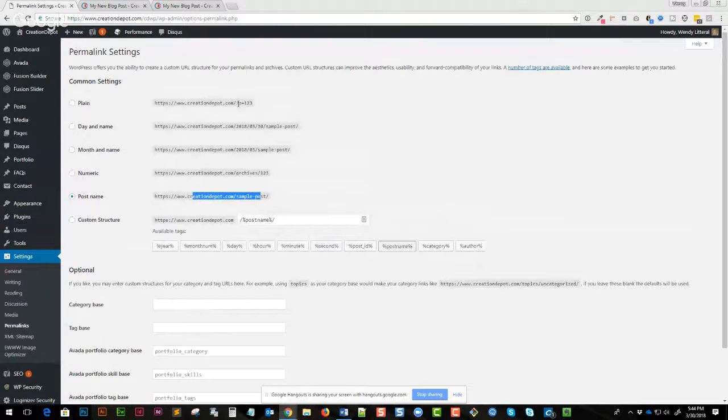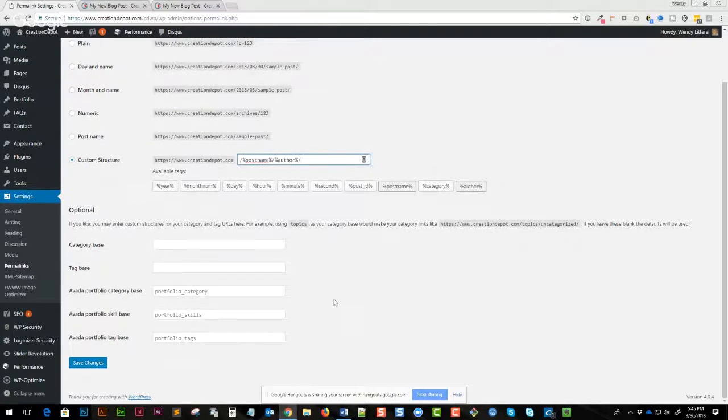But this is what your permalinks are. If you do not have them enabled, this is what I was talking about with the ID number. It's going to go query, post equals post ID number. That's what that means. Nobody can read that, and it's kind of a pain to have. So if you go down here and go to post name and then sample post, this is what I use on almost everything because it's just the most clear cut way to do it. You want to get fancy, you can put in other things like the hour of the day, the category, or who wrote it. If you want to have post name but also have the author, that kind of thing, then you would just come down here and hit save and it would enable that across all your links. The ones that are existing and the ones that are future are all going to be formatted like this.